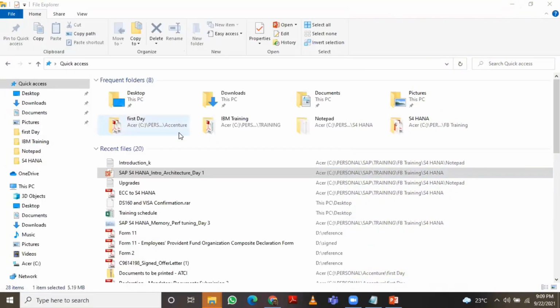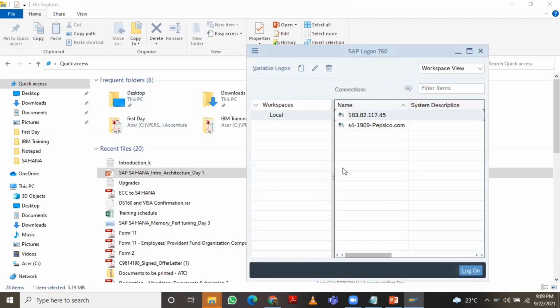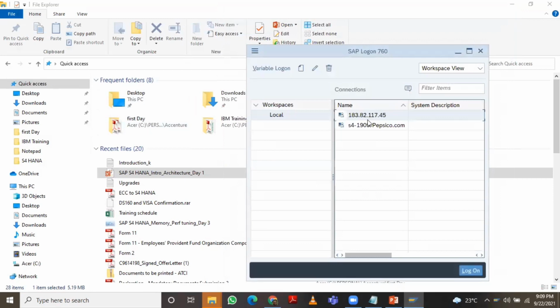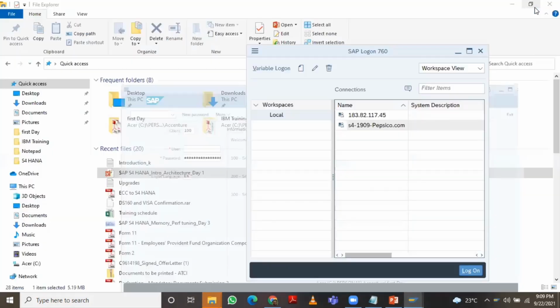So here, the server details: if my development server's SID is something, the host name is something, and the instance number, those details we need to take and enter here. What is the IP address you are going to connect to? What is the system ID, the instance number? Once you enter them, the details will be updated and you can just connect like this. For some networks and systems we need VPN, and if you don't need VPN, most of the servers will still work, but your management will decide what exactly you are going to allow.